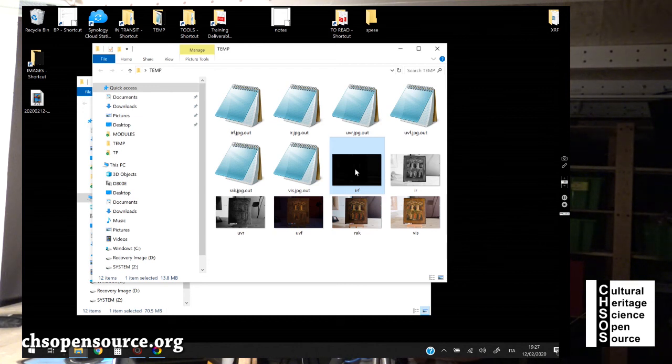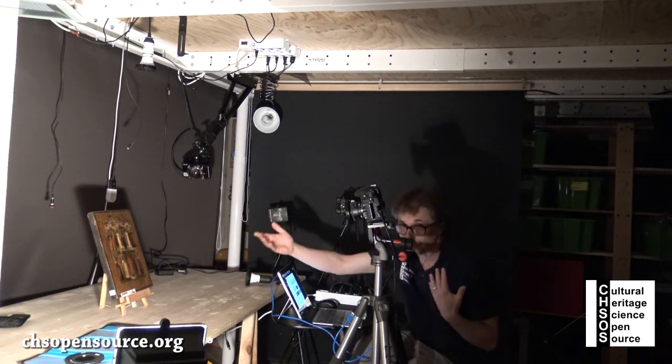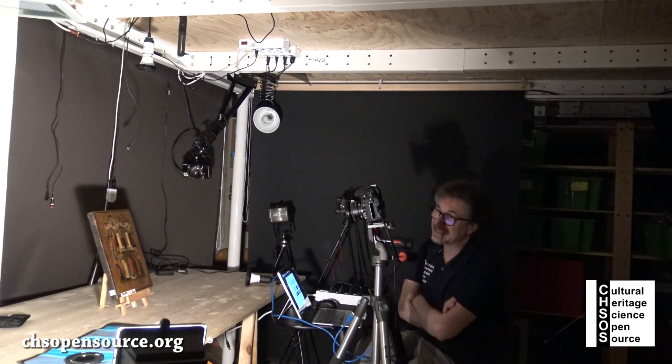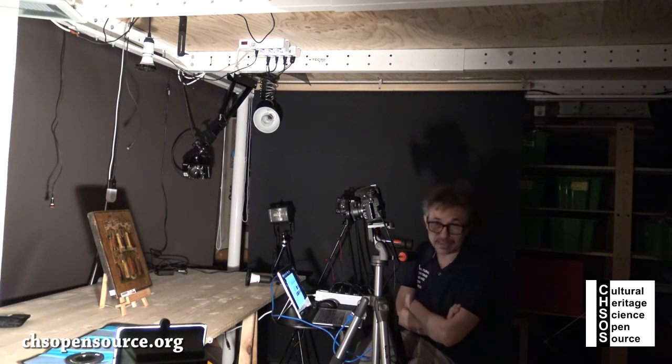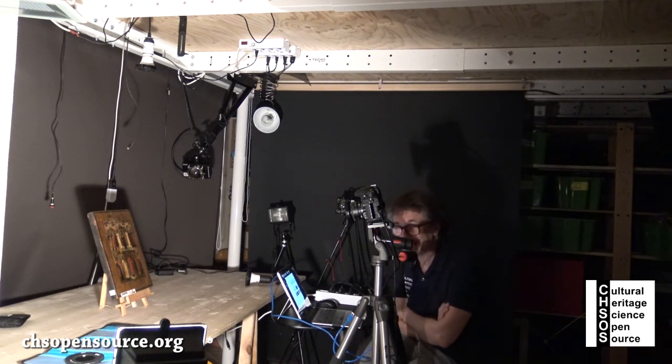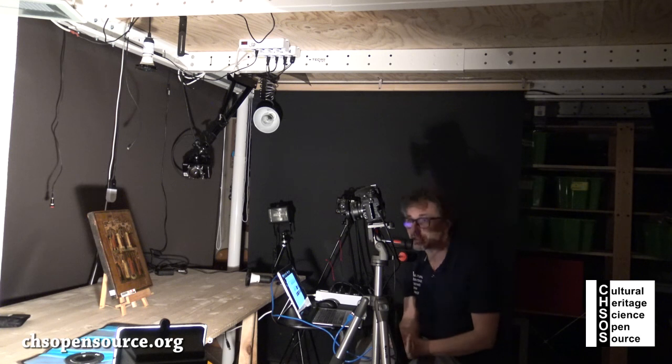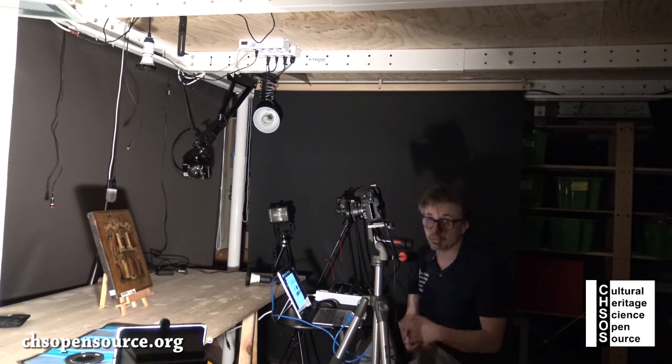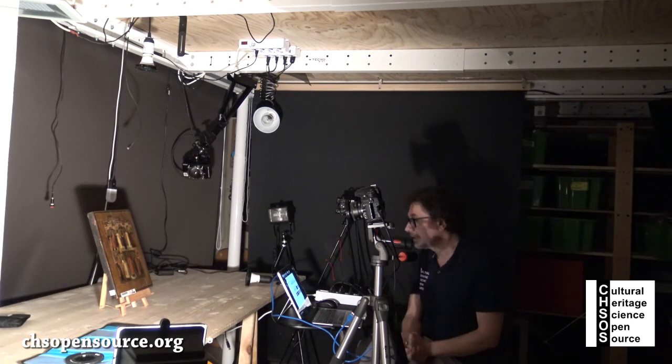Another technique, but not for this case, would be infrared transmitted. So in this case, basically, is the same scenario like infrared photography, but the lamp goes on the back of the painting. This will be the case for paintings on canvas. It's the same process, basically the same editing, and it's a very valuable technique because often it allows to see much better details on the paintings, in particular for underdrawing and changes. Okay, thank you.